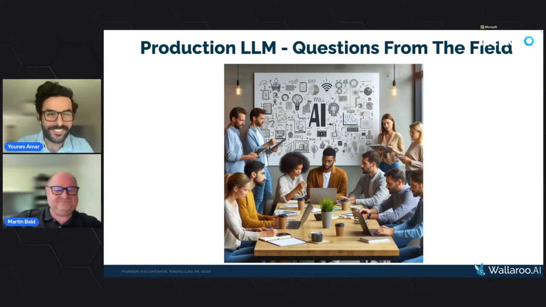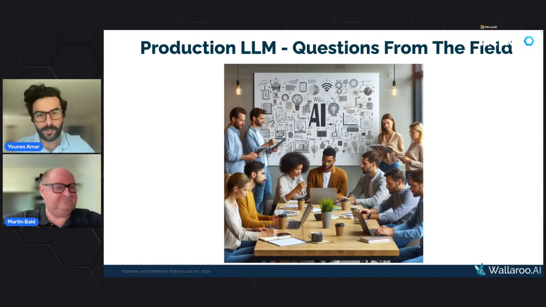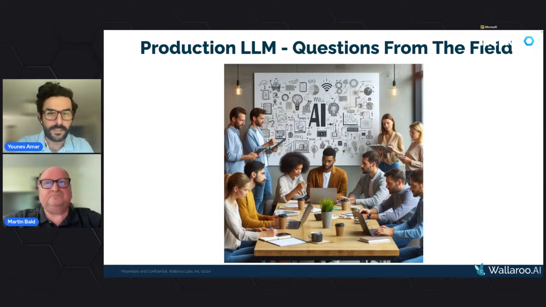So on that note, when we get the question, by the way, we see Wallaroo, what you guys do. Now, OpenAI is there. We have our own inference endpoints there. Why do I need Wallaroo? The answer we provide is two parts.